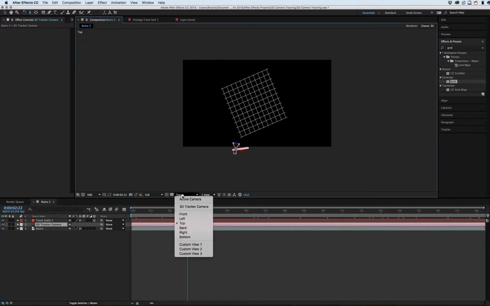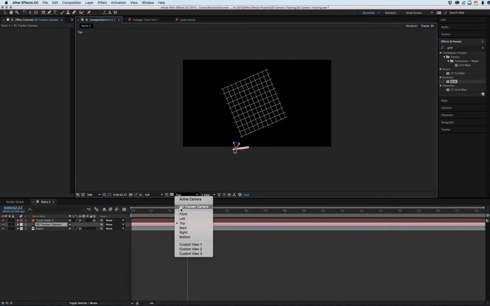I can also go to the front view. Also notice that this grid, where I selected this as being the origin, is also in the middle of this scene. Okay, see?